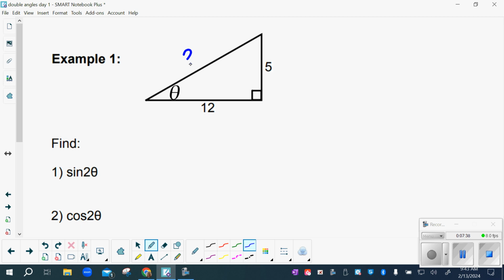So the first thing I want you to do on all of these problems is what we did last night. Take a minute and get all your triangle parts. So this is literally Pythagorean theorem, right? A squared, B squared, C squared. I want to know what C is. Take a moment. And by the way, 169 is 13. Just saying.